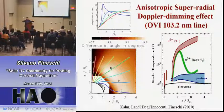The other fact is that it has been questioned: okay, that's very nice, but who's telling you that what you're really observing, in this broadening of the lines along the line of sight, is the microscopic velocity distribution? Maybe it is a bulk velocity, towards you and away from you. Maybe what we are observing is just the outflow velocity of the plasma, which broadens the line simply because of a Doppler effect. Material coming towards you is blueshifted and material going away is redshifted, and that's the broadening.